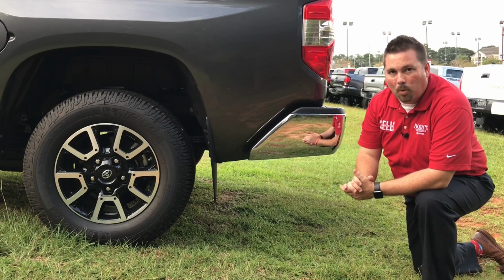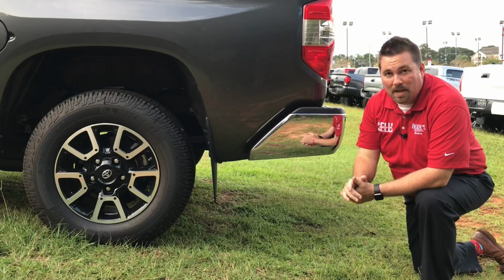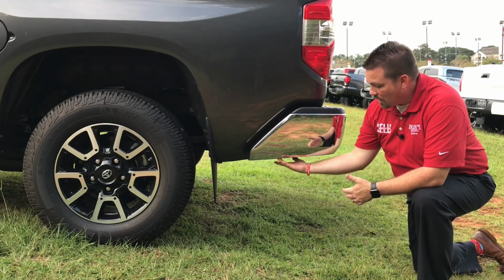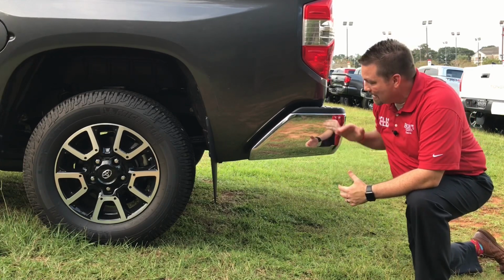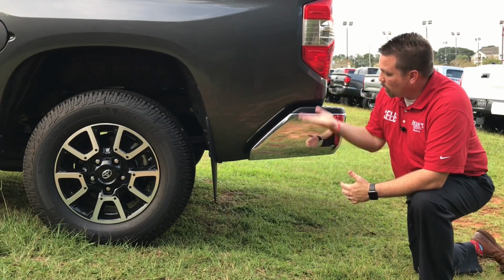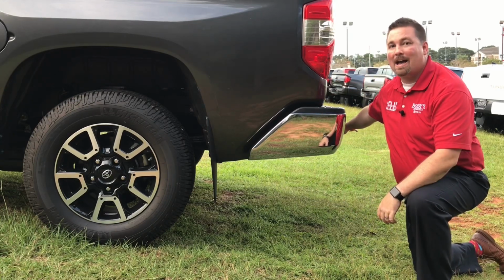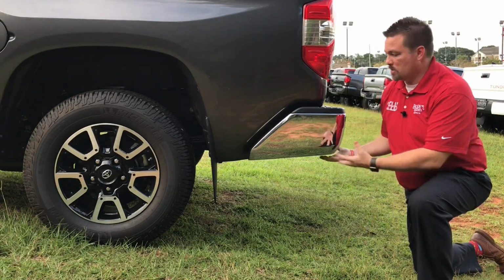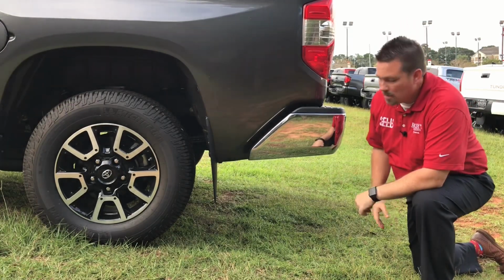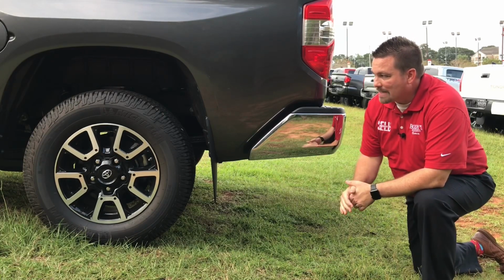But it's still something important, because most damage that you'll see on vehicles that have been off-road is coming down on something and torquing this bumper back, either bending it or crunching it into the cab, or in some cases, if you have a hitch insert back here, getting that caught on something and jerking it all up, or getting caught and stuck. So it is important to pay attention.